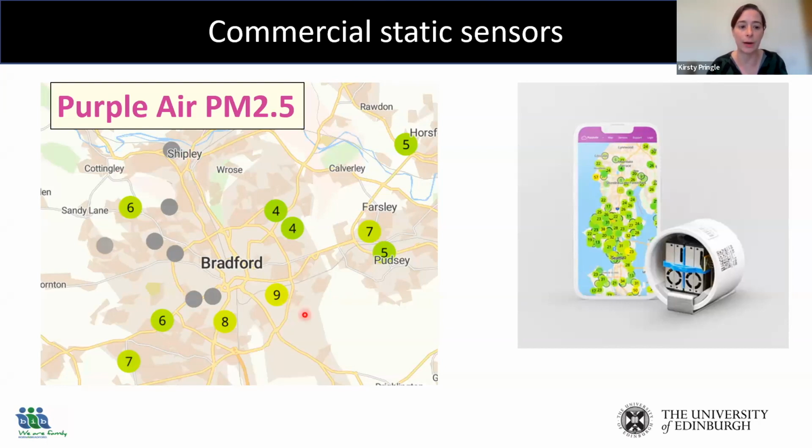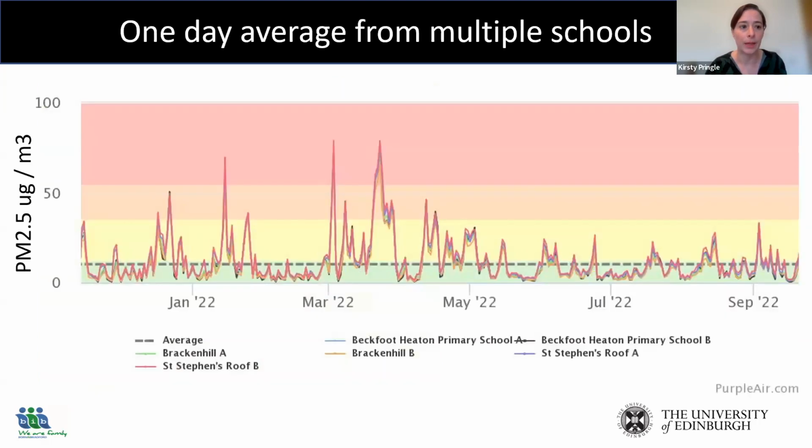And this is something we've had quite a lot, is the fact that Wi-Fi outside schools is not particularly good. Every time someone changes the Wi-Fi password, we have to go back and reconfigure our sensor to talk to the internet. So we're finding it's quite patchy in terms of the data, but that is more of a Wi-Fi problem. They do have SD cards, so they do write the data, so we shouldn't have lost it. So when we go back and change the Wi-Fi and reconfigure, it will all get uploaded to the internet, and we find that has been quite reliable.